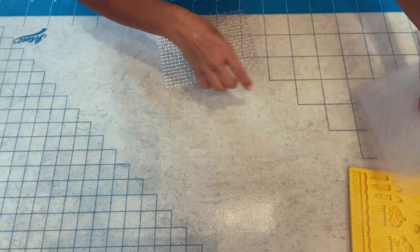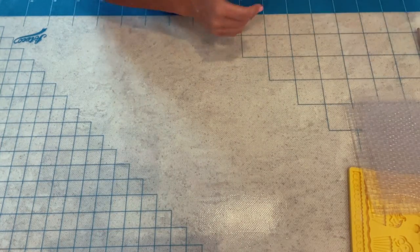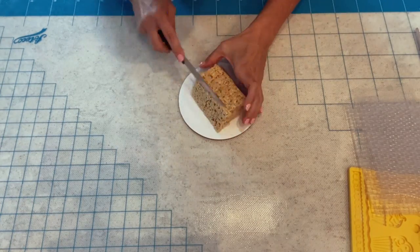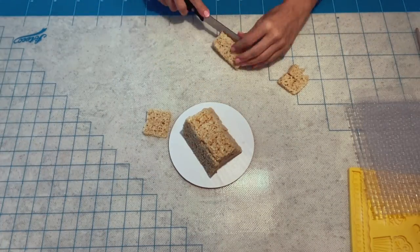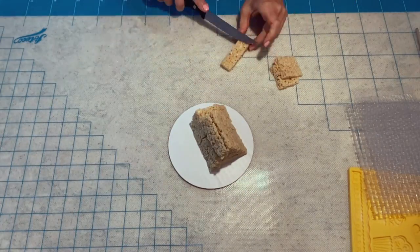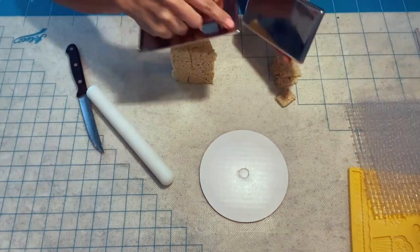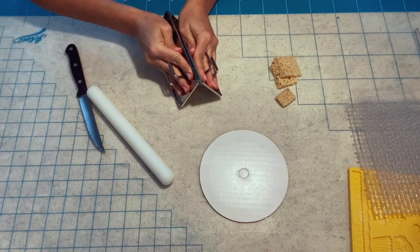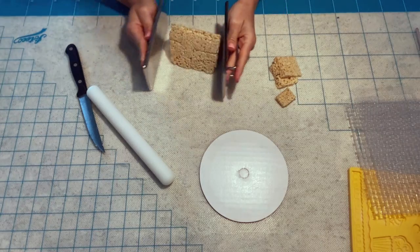I put all my mats to the side. I am going to get my Rice Krispie treats and I am going to shape my tent. The smoother I get my Rice Krispie treats, the nicer my fondant will go on it and the thinner it can be.